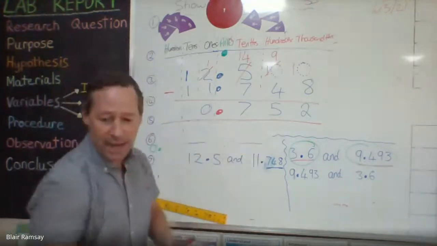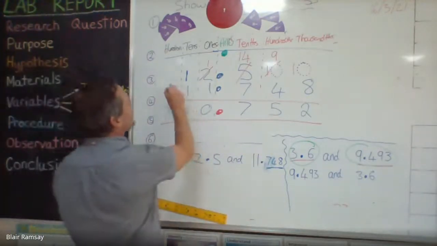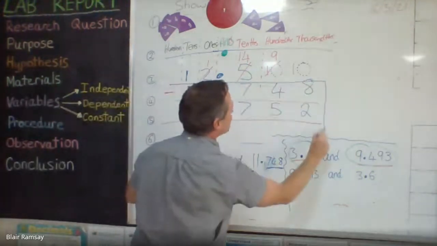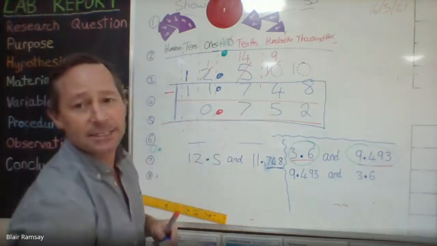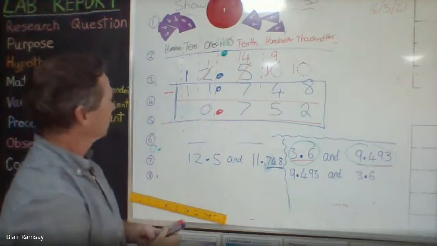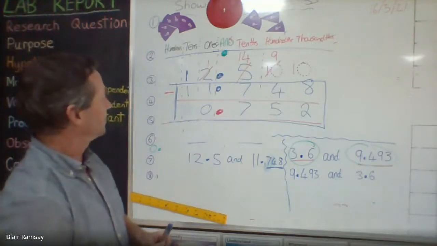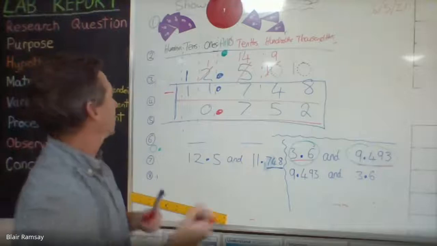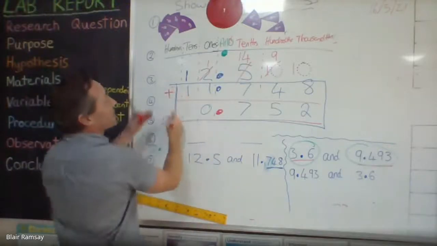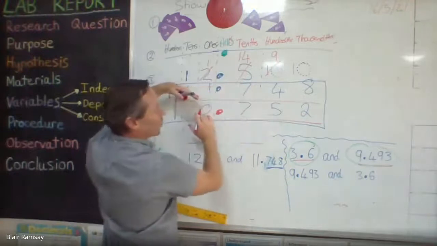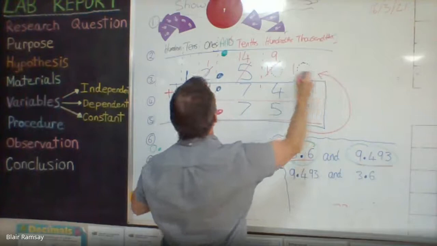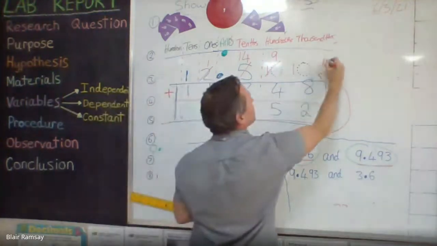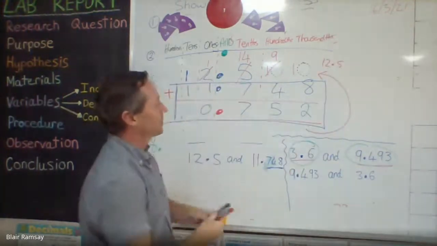If you ever get a chance and you've got time to recheck your work, what you can do is add these last 2 rows. What's the opposite to minus? Addition. So if I turn that minus into a plus and add up these last 2 rows, it should equal the same as my original answer of 12.5. So let's try this.